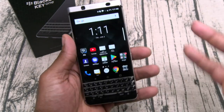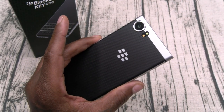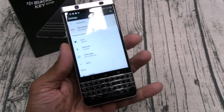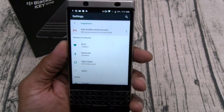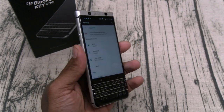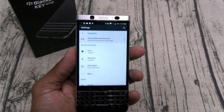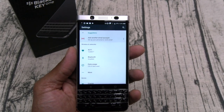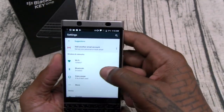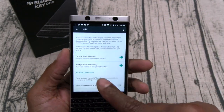Let's go through some of the features — let's take it to the settings. This phone does have NFC. I used tap and pair to switch my information over, so you do have Android Pay. Now the settings — there are some things I don't like about this phone already. The display is not that bright. I've got it on maximum brightness and it's still not that bright. I'll take it outside tomorrow in the daytime but I'm pretty sure the sunlight viewing angles aren't going to be great. So you've got NFC, Android Beam, and Android Pay in the connectivity settings.